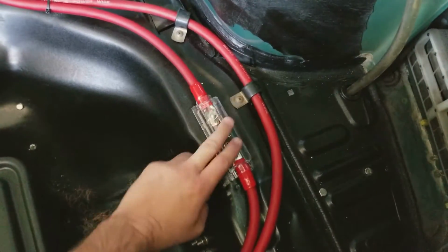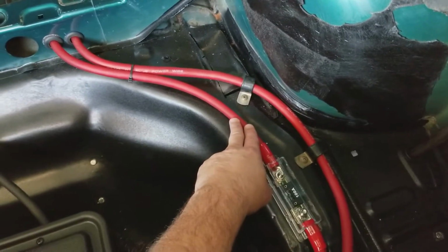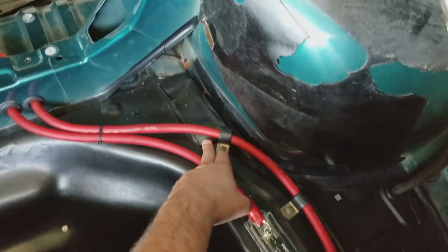This one goes straight to the alternator, so I've got a separate wire. I wanted thick wire going all the way up front. I don't want to have a loss in power. And yes, I did an all-wheel drive conversion of this car.